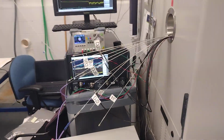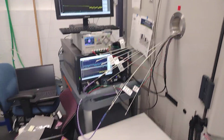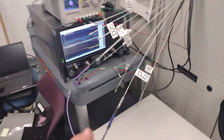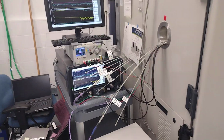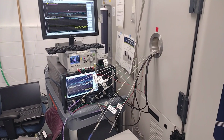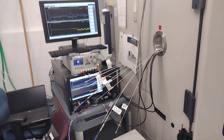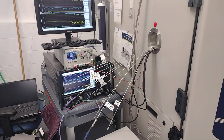And we come out here and we've got a PNAX to do measurements. There's no switch matrix. A switch matrix is someone with a wrench moving the cables around. So we're going to take data at 3 temperatures. What happens to the loss of the cables over temperature? Of course it changes. So when it gets hot, the loss goes up. When it gets cold, the loss goes down.